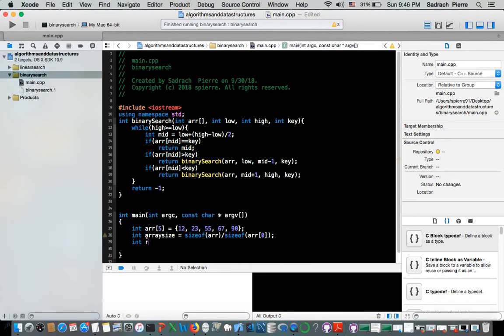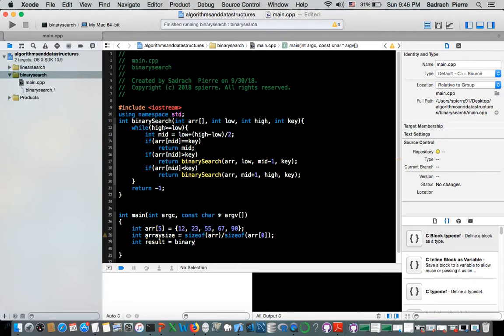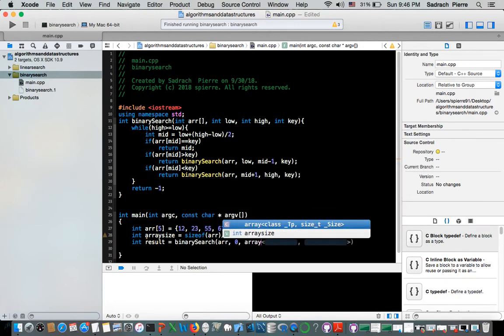We then define a variable called result, which passes in the array we've defined, the first index of the array, and the final index of the array, which is array size minus 1, and the key that we're looking for. Let's say we want to find the value 90.